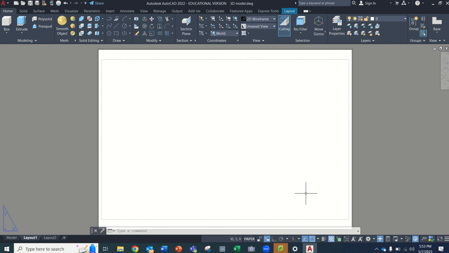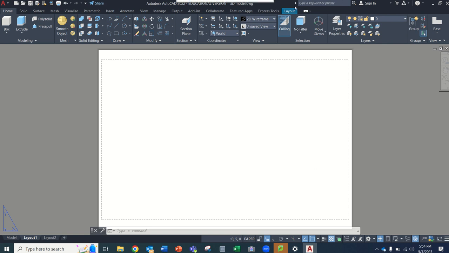So what I'm going to do now is show you how AutoCAD can take your object and generate a 2D model of it and various orthographic views. For this task, your purpose is going to be to take your 3D model, then from that 3D model, use AutoCAD to produce a top view, front view, and a side view in the third angle orthographic projection. It should be already set to the third angle orthographic projection.